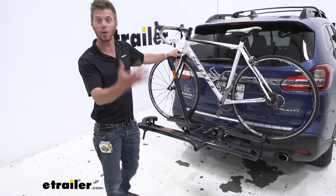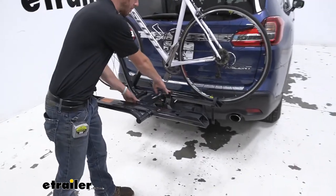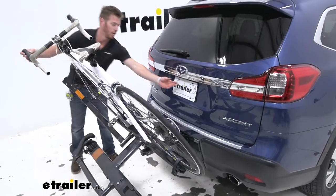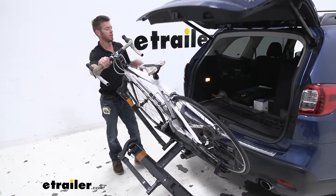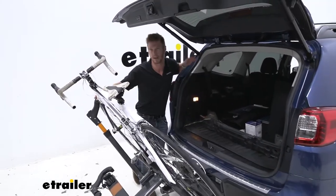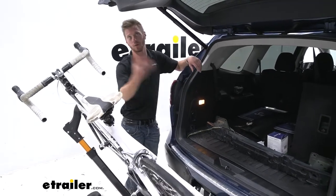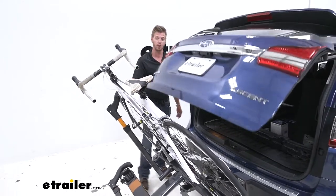The main thing right off the bat — we can tilt this rack with the bike installed. All we've got to do is grab this lever here, pull it back and fold it out, and then we can go ahead and open up our rear hatch and we have plenty of room. That's always awesome if you don't feel like taking your bikes off or you're more of a sporadic rider — maybe you're just driving home from work and you're like, might as well just go riding. You can keep all this on there and you won't lose functionality of the back whenever you're getting groceries or grabbing your helmet or shoes for the bike ride.